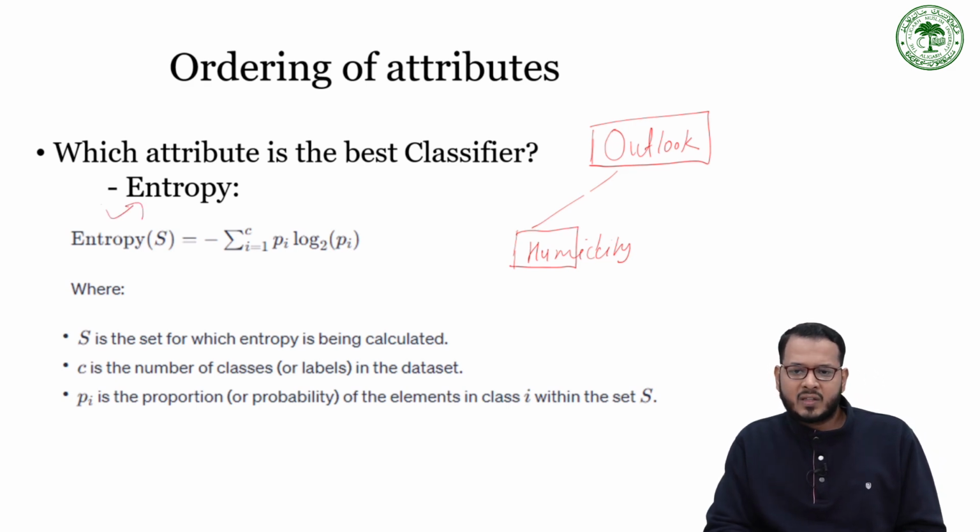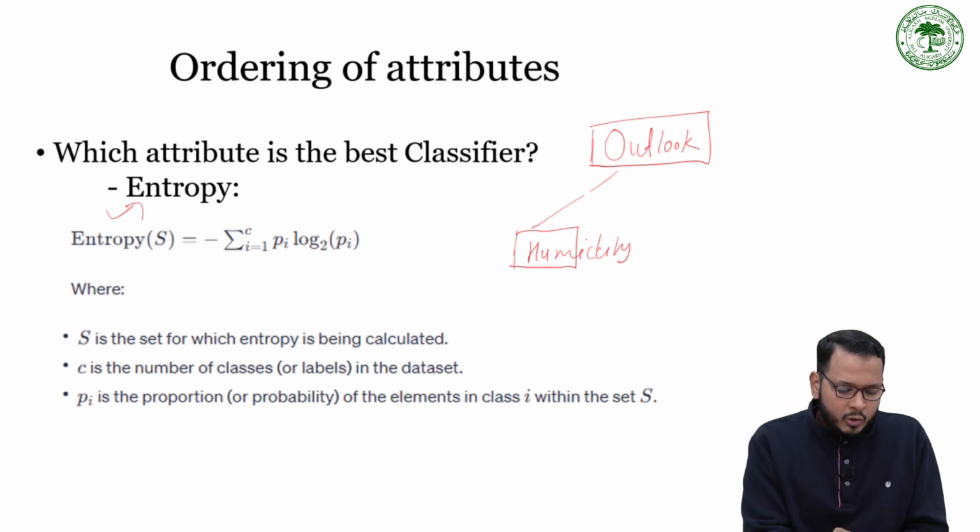Entropy measures the level of disorder or uncertainty within a data set. In the context of decision trees, it plays a crucial role in determining how a data set is split at each node. A lower entropy value means more order and less uncertainty, guiding the tree to make more informed splits.